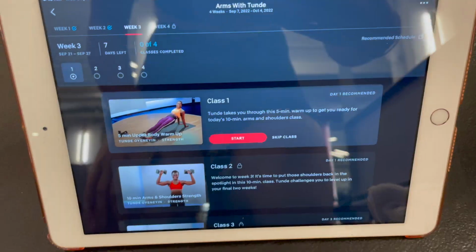Class 1 is a 5-minute upper body warm-up that we've already done before. And class 2 is a 10-minute arms and shoulders strength class. And the description is, welcome to week 3. It's time to put those shoulders back in the spotlight in this 10-minute class. Tunde challenges you to level up in your final 2 weeks. And at least to my knowledge, the cover photo looks different than all the other photos, so I think it should be a new class, and it's a shorty. It's only 10 minutes. So let's go to the gym, do some yoga, and then hit the arms.